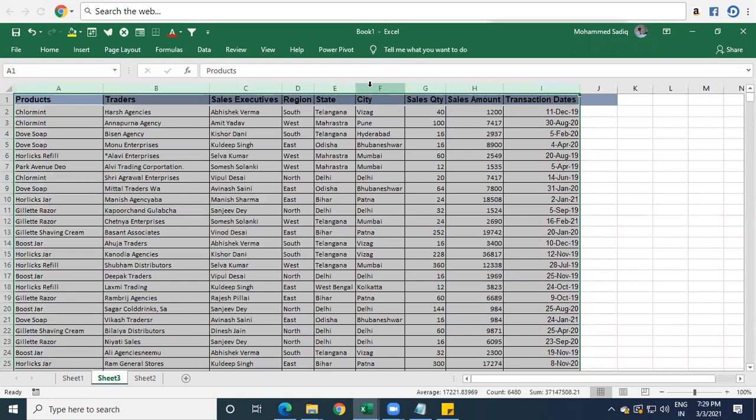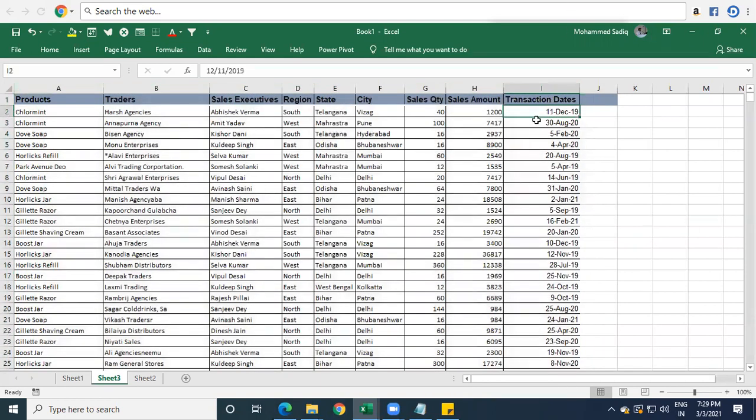Now, one thing is, a date is a combination of many things. It's a day, month, year. Apart from that, hours, minutes, seconds. We have a day of the week. So it has various combinations of things. First, we'll see how to extract a part of the date. Imagine we have the transaction dates.